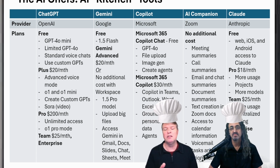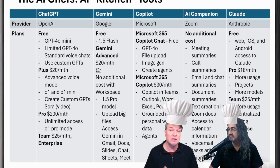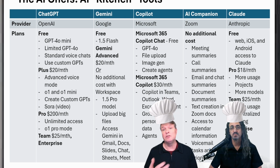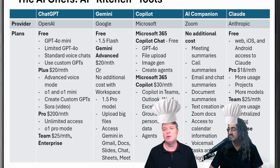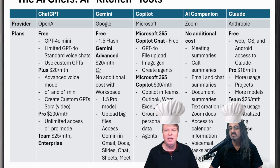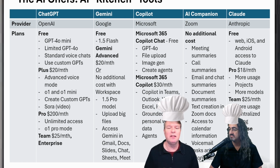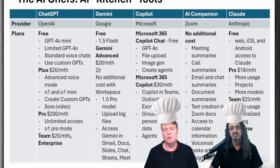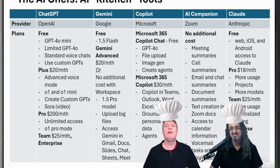I also wanted to mention the other general-purpose tool that we've occasionally used for our examples, which is Claude from Anthropic. There's a free version that works on the web, iOS, and Android. There's a pro version, and you pay $18 a month to have more usage. There's a Claude Projects feature, and there are more models, which just means better, faster results. And then there's also a team version that's $25 per month. So those are the cooking utensils that we regularly use, the AI chefs in our AI kitchen.